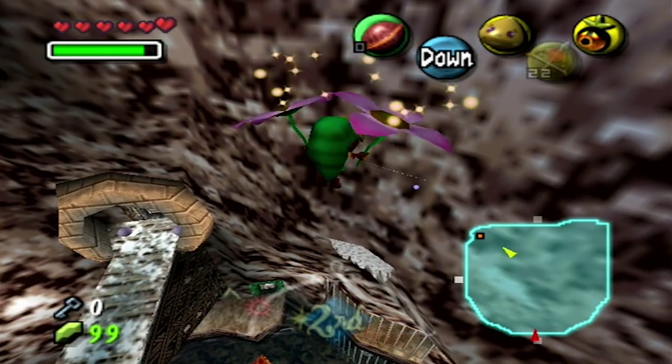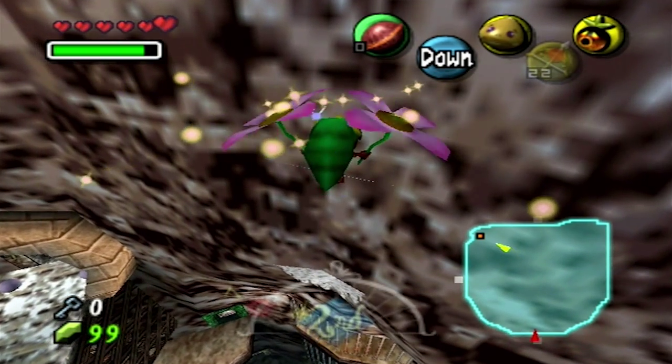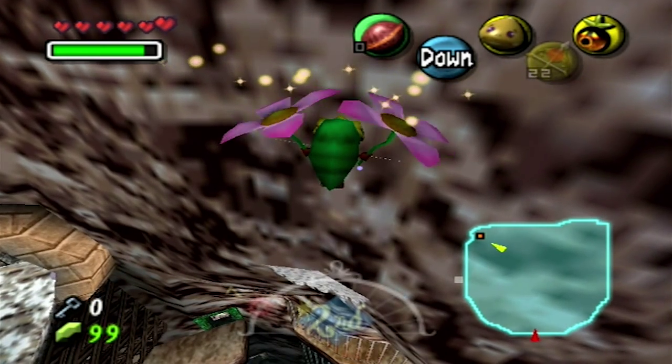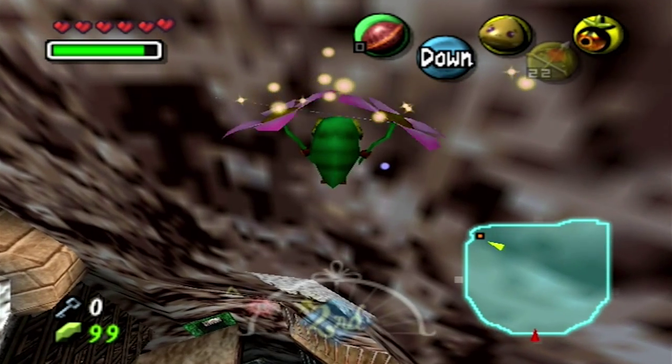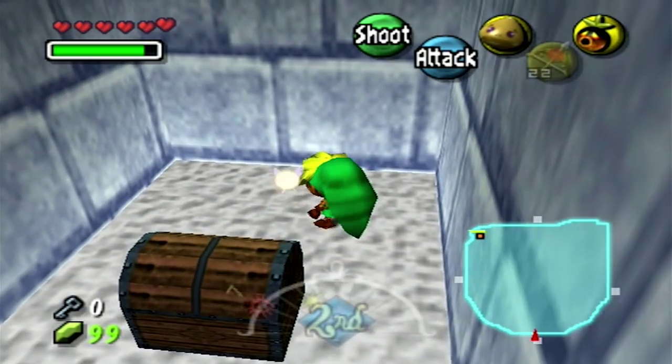Alright, so now we see Tatl fly off to the edge there and turn all blue. You can kind of see where the wall breaks. Do not fall, Deku Link. You can see where the texture kind of breaks a little bit. So once we get down below that, we can go ahead and fly into it eventually. Come on, we can make it. Yay! We made it, finally.